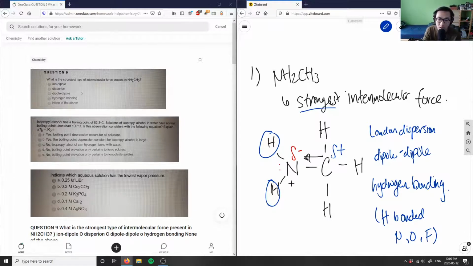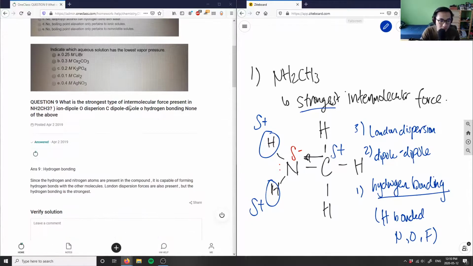So in this case here, we do have hydrogen bonding, because we have N bonded to H here, and it's pulling electron density away as well, right? So the hydrogen here is partial positive. And it actually is the strongest type of intermolecular force of the 3. If I were to rank them, hydrogen bonding is the strongest one, then dipole-dipole, and then London dispersion. London dispersion is the weakest one, dipole-dipole is the second weakest, and hydrogen bonding is obviously the strongest intermolecular force. So in this case, the answer here is hydrogen bonding.